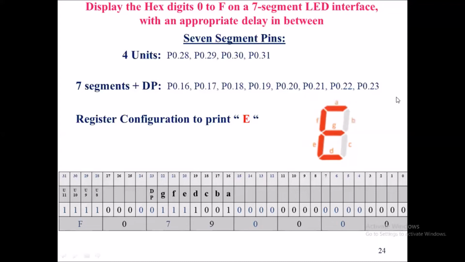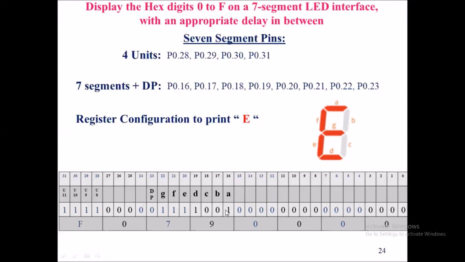Then let's see how to display E. If you want to display E on the 7 segment display, all the segments should be high except B and C. So that's why I have written 0 across B and C, and 1 across all other segments. If I convert 0111 to hexadecimal, then 7 will be represented.